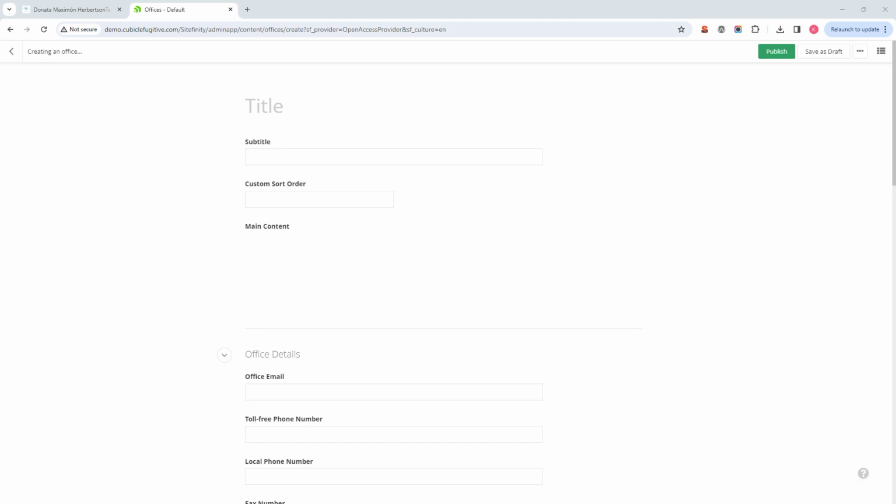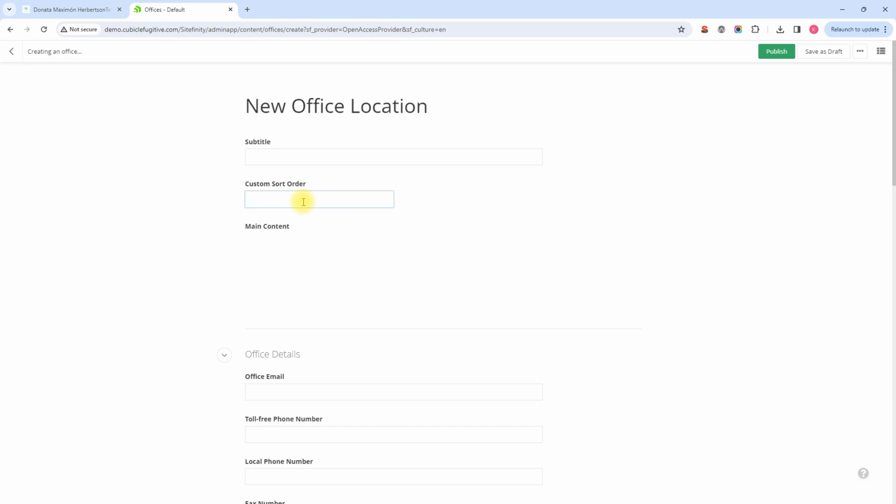First, we will title this office. So I'm going to call this one new office location. And then we could set a subtitle. Don't have to here. You just want to be consistent with how you've entered other offices before. So custom sort order would control the placement of this office location in a list with other office locations. So perhaps on your contact page, you list all of your offices.